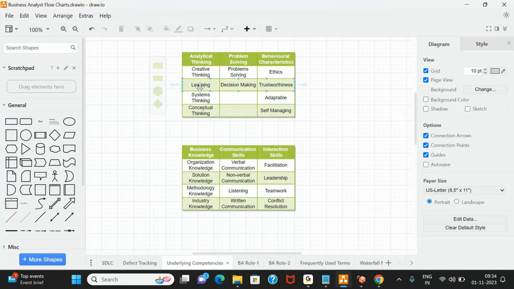We have mentioned here that you need to acquire organization knowledge, solution methodology, industry knowledge as and when you work. You can only acquire knowledge when you get into the habit of learning things.